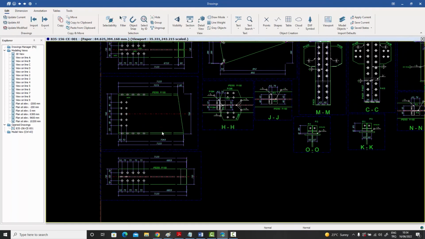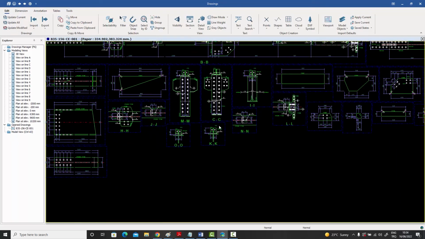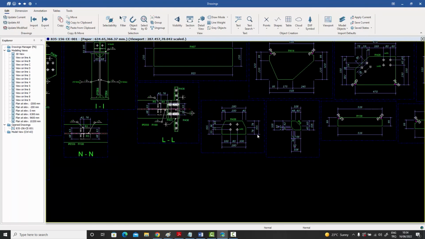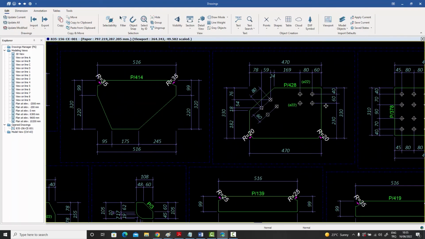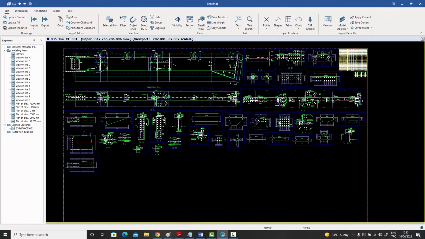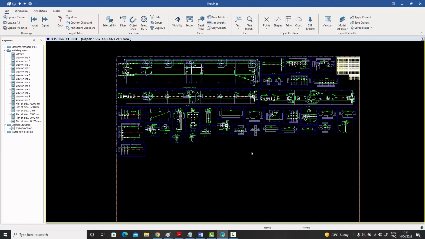So you can obviously change those parameters if you want to, but these are the default values which it comes with. This is how a plate has been dimensioned. This is how this plate has been dimensioned. You can see they're very, very clean drawings. Now, but what I want to show you right now is, obviously this has been created according to certain settings which we've been discussing in this video.